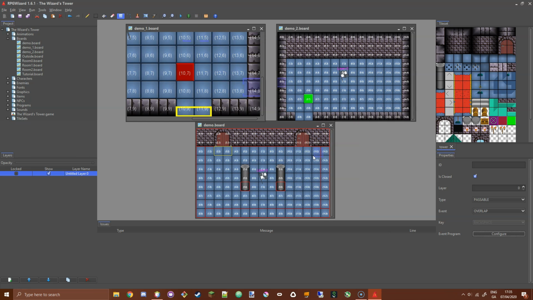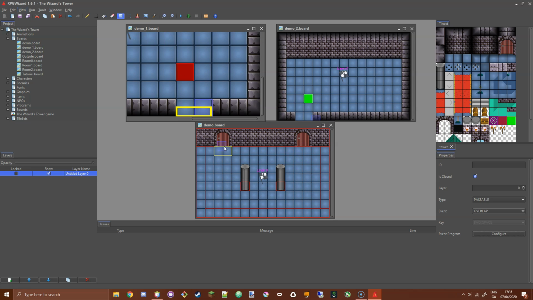So I'm just going to repeat that same process over here for the other board. But I'm actually not going to draw this huge area around the door. I'm actually going to create a much smaller area that I need to come into contact with. You can also draw this with the freehand vector tool as well, but we won't do that here because you typically don't want to use the freehand vector tool for something like this.